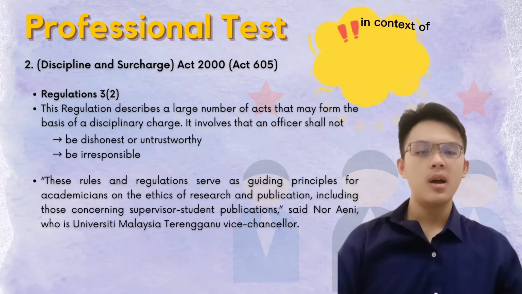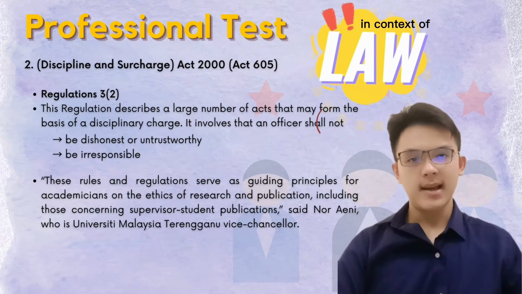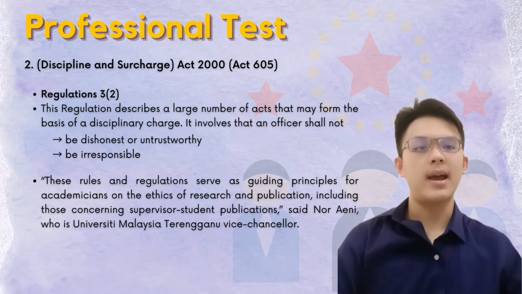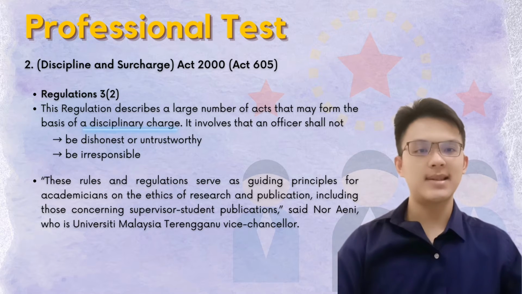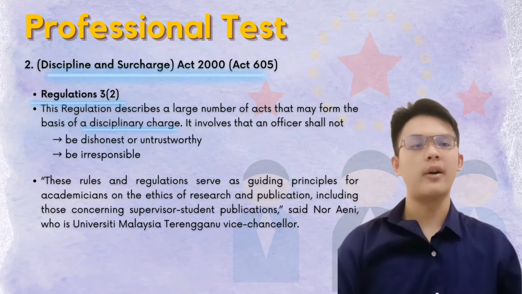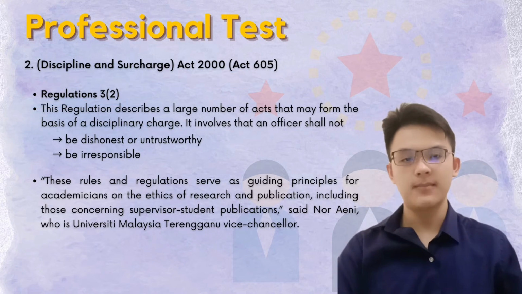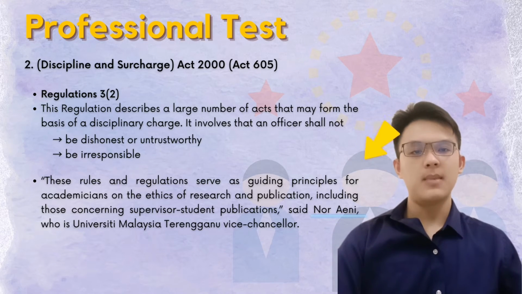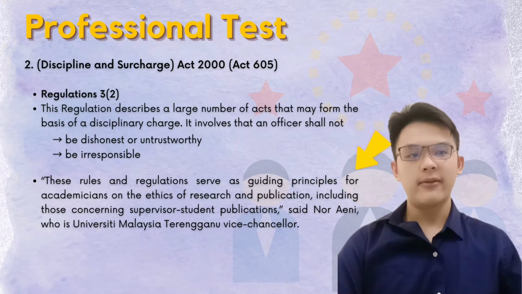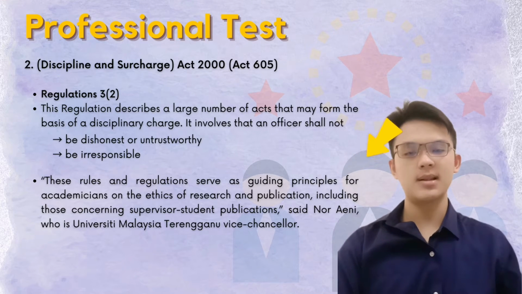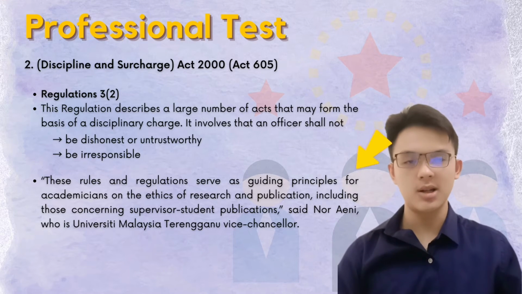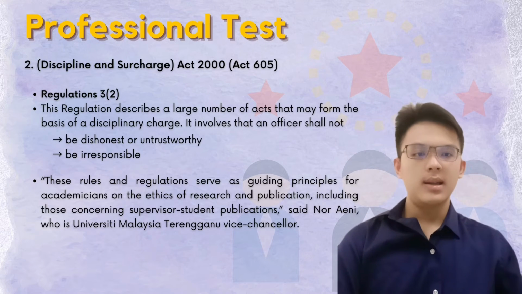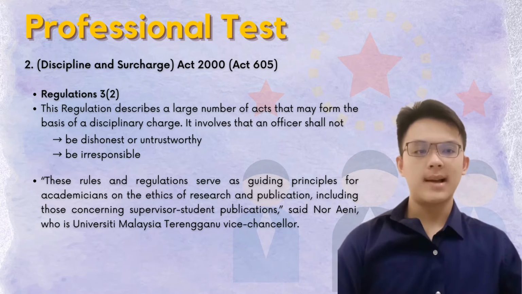In the context of law, an officer or a supervisor in this case should not be irresponsible and untrustworthy in their work. Else, they might encounter a disciplinary charge as stated in Regulation 3, Section 2 of the Discipline and Surcharge Act 2000. In a recent academic forum, Noor Annie, the Vice-Chancellor of UMT, mentioned these rules and regulations serve as guiding principles for academicians on the ethics of research and publication, including those concerning supervisors' and students' publication. From her talk, this law is definitely suitable to be utilized in our case.